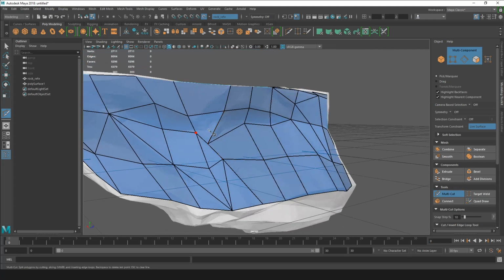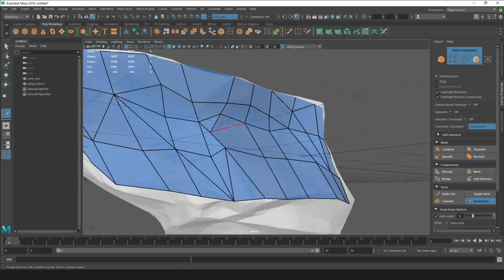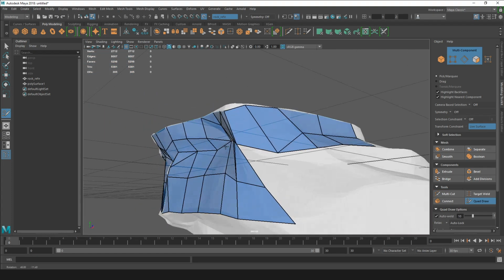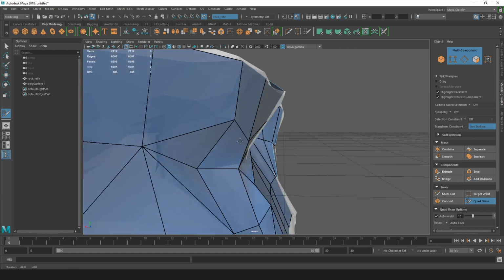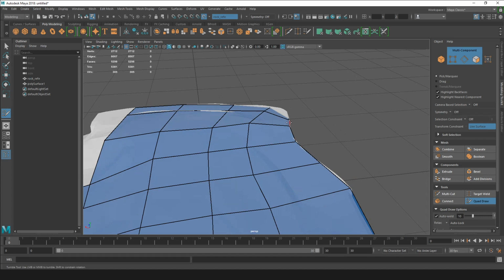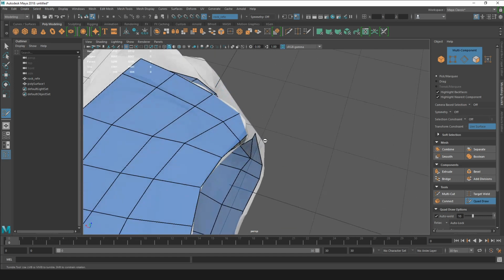I'll take the multicut again, and cut those into half. Okay, that's already better. So yeah, constantly observing that there is not something like this going on.